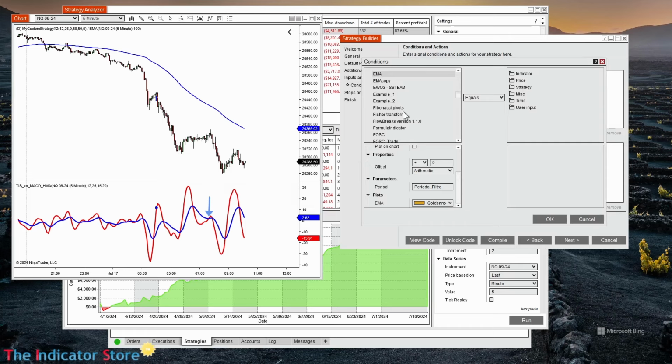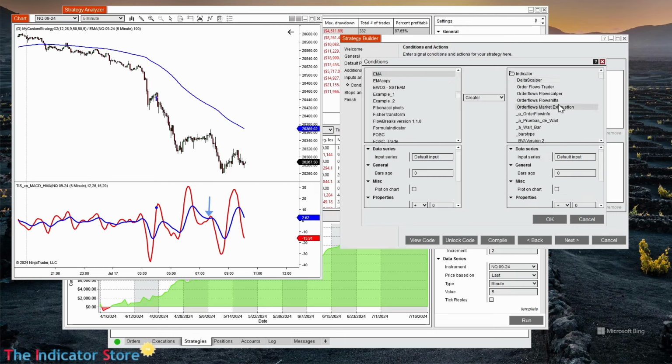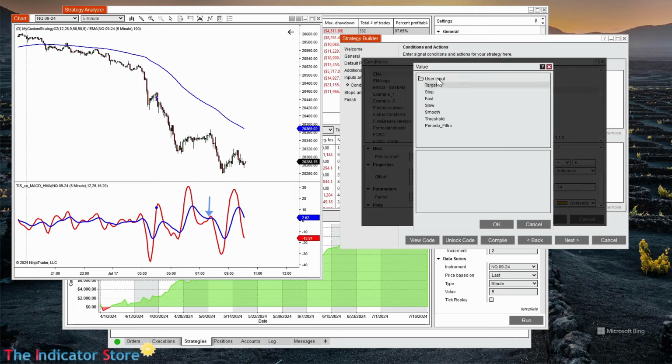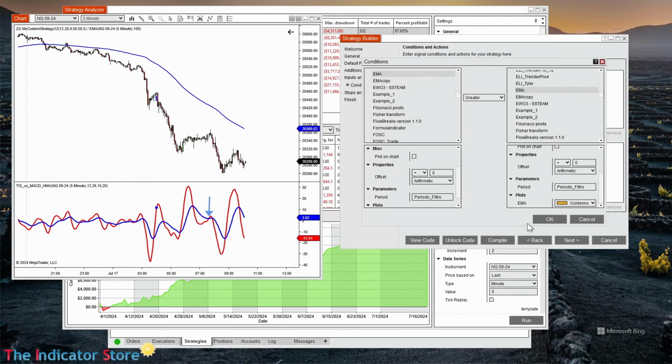How can I say that it is going up? Okay, the EMA now on the current bar is greater than the same EMA 1 bar ago. So the same indicator EMA of the same period, the input parameter, but 1 bar ago.